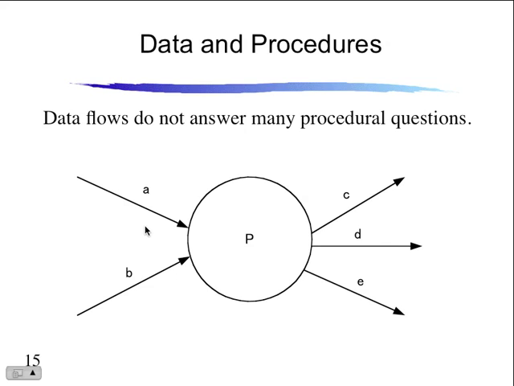And you know the data comes in and the processing occurs, but what comes out of it? We don't really care what comes out of it. And the reason why we do process bubbles is then we explain what comes out of it. So at the end of the data flow diagram, you'll always see the data flow diagram followed by process descriptions, which is why people put numbers in here. They go, number one, this is added to this and it's divided by that, and now we have the GPA. GPA goes off to C, to the registrar's office.